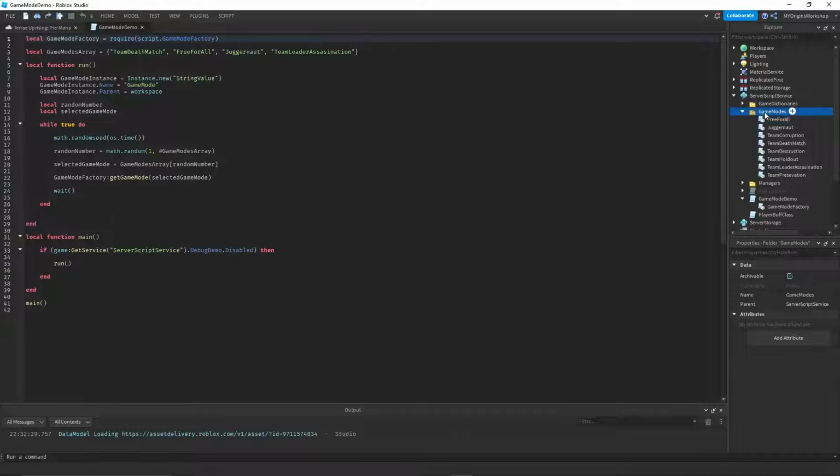So in this game mode folder, right under the server script series, you have a list of game modes.